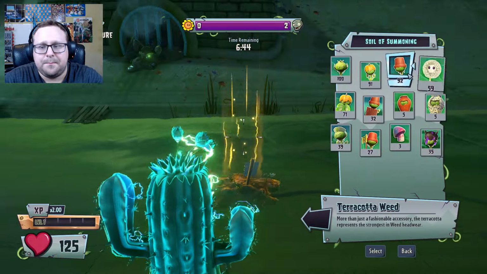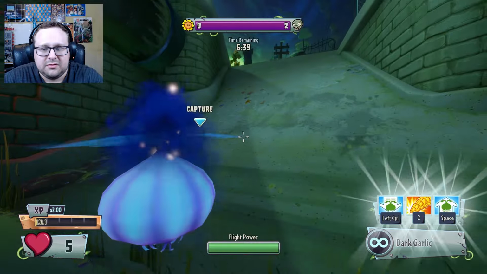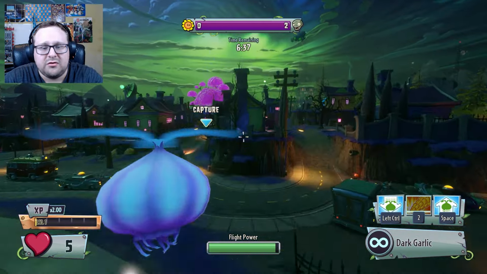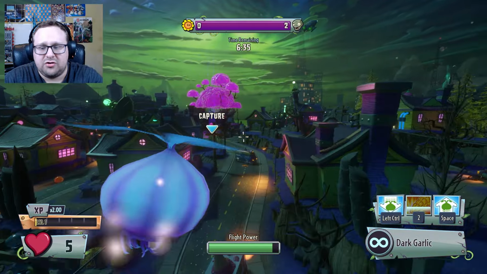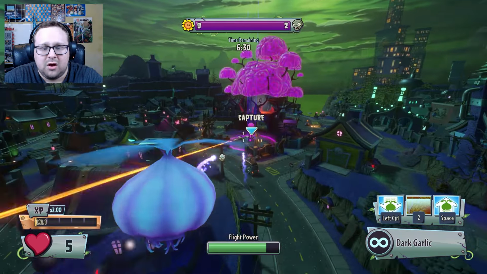Alright, let's plant a potted plant, I guess. A summon weed, I guess. Alright, let's see what this Golok drone is made out of. Okay. Wow, it charges up real quick. That Cornell Strike ability charges up real fast.